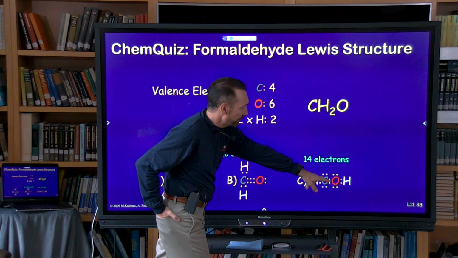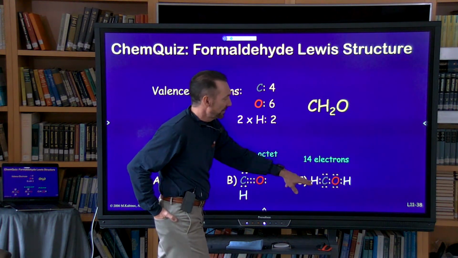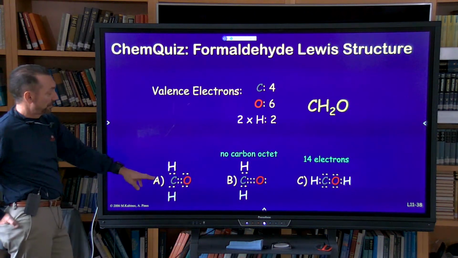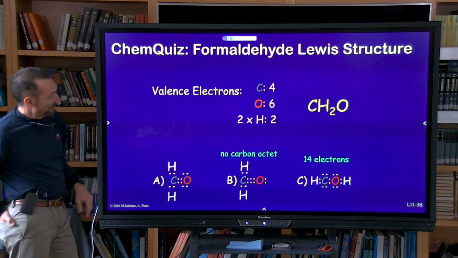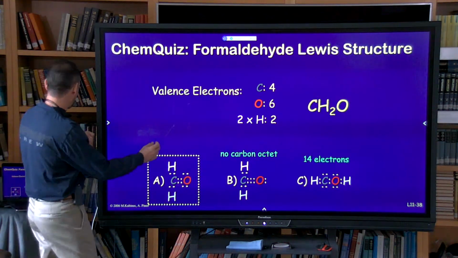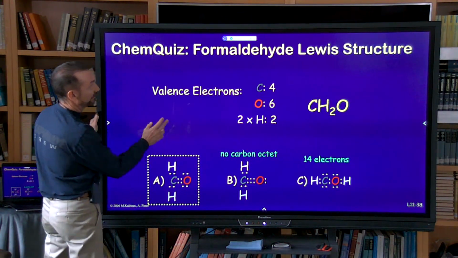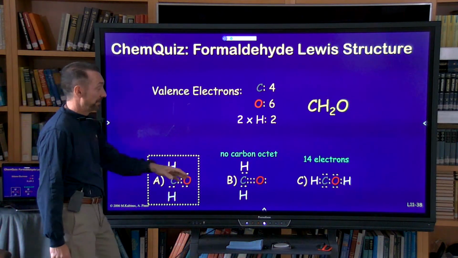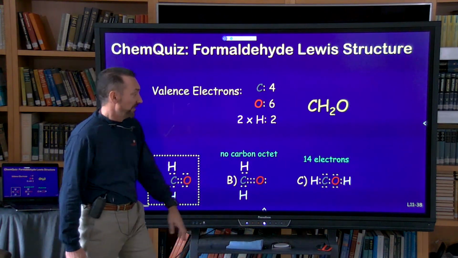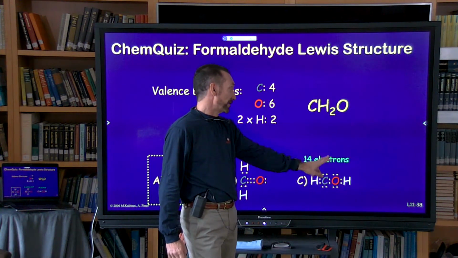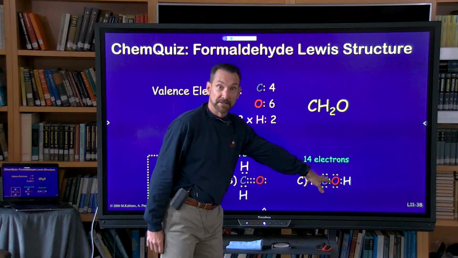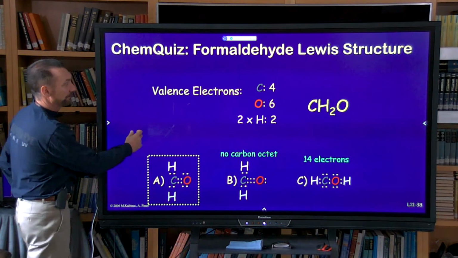So you have this one over here, which looks good. Everybody has their octet, but there's too many electrons, more than the valence 12 electrons. This one here, everyone has an octet and 12 total electrons in the bonding. And that gives me the correct or the best Lewis dot structure. This one is also okay, but it's not that good because the octet was expanded. This isn't really even a contender because it has the wrong number of electrons totally. This one would have some kind of charge on it, a -2 charge, too many electrons.